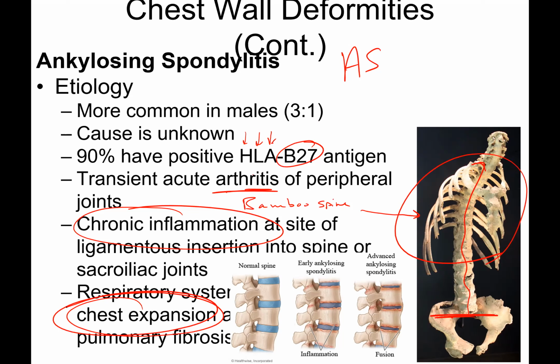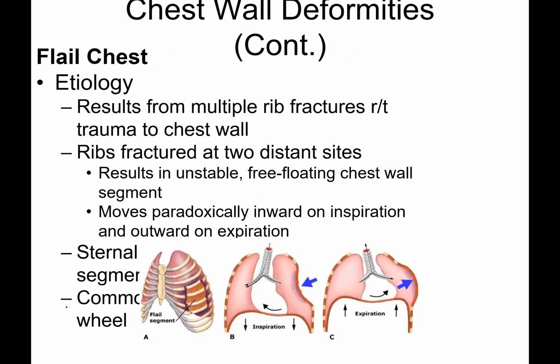If you take a deep breath in, the ribs go up and out. And when you exhale, the ribs go down and in. So in other words, the ribs move. And if they're all frozen because of a type of arthritis where it kind of cements everything together, then you lose that function. Okay, so that can cause some chest wall deformities and compromise the respiratory system.